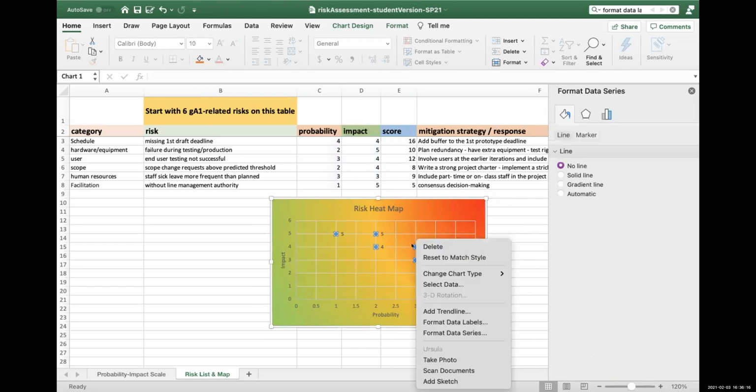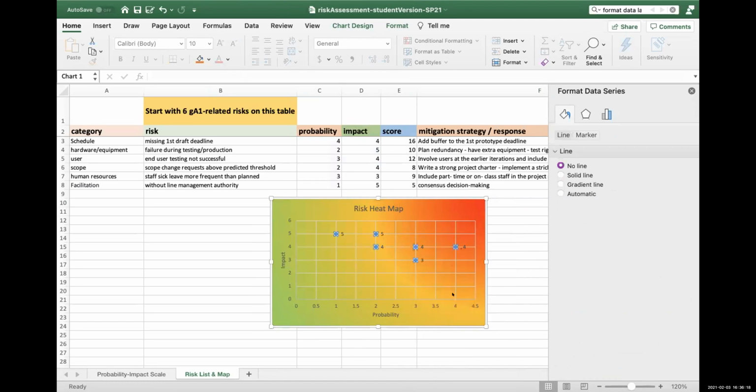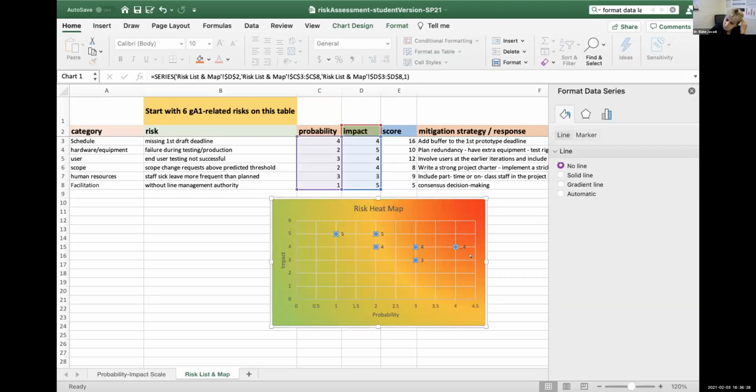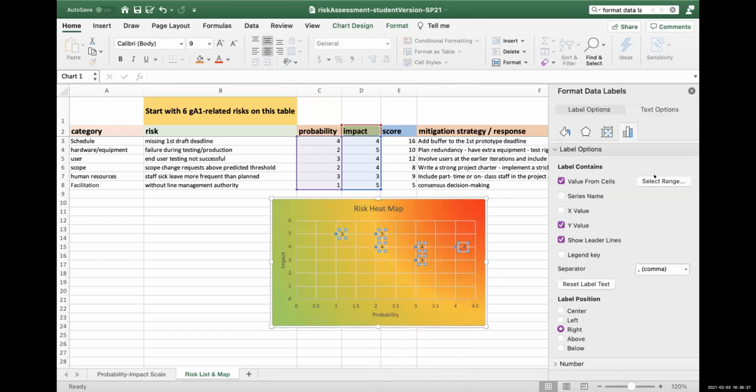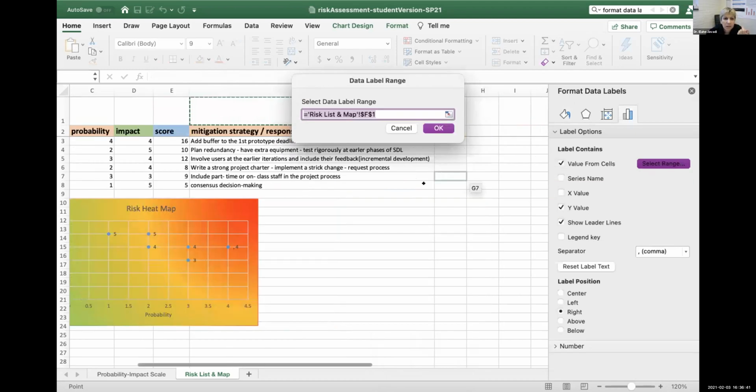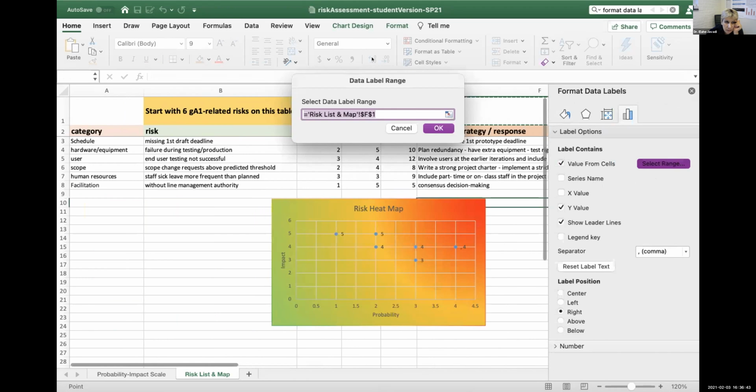I selected, but it said it's invalid. I don't know why. Okay, go ahead, share again. Right click, format data labels. Value, okay, yes, select range. Select the categories.